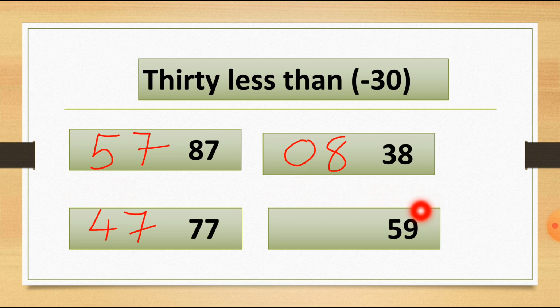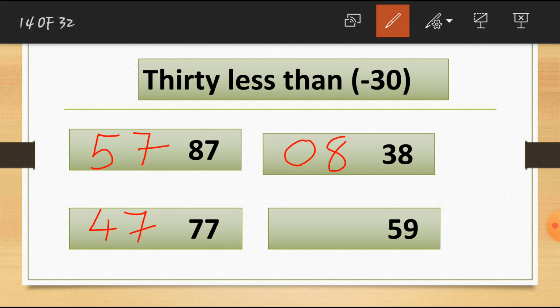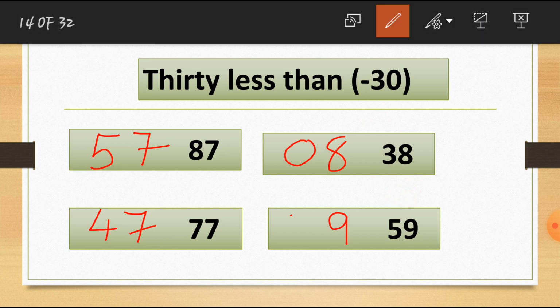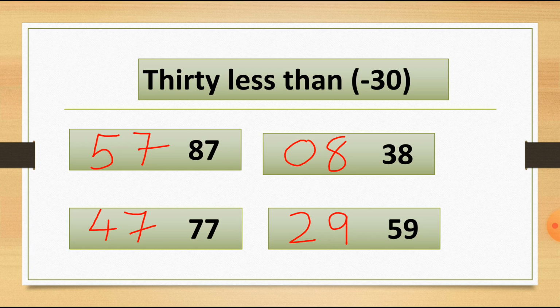Here we see the next example, which is 59. Write down the ones value as it is first, which I write here, and here is the 5, which is our tens value. So we will cut 3 from the 5. So 5 minus 3 is equal to how much? 5 minus 3 is equal to 2. Here you can see we get the answer, which is 29. So this way we have to complete the sums using the hundreds grid or also the shortcut method. Now hope your doubt is clear and this topic is also clear to you all.